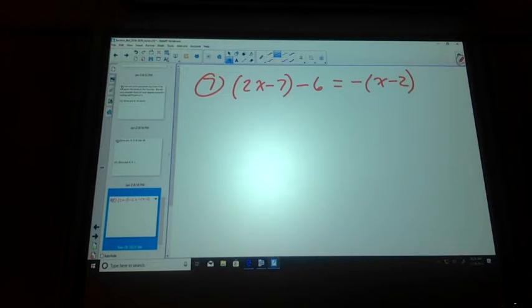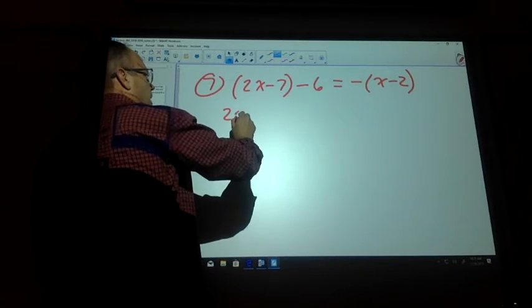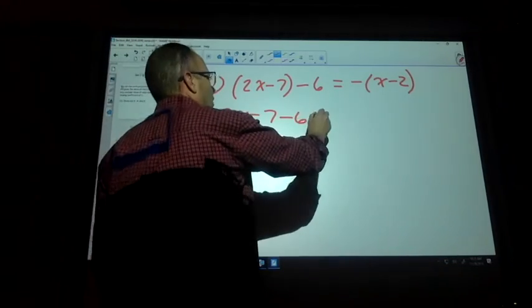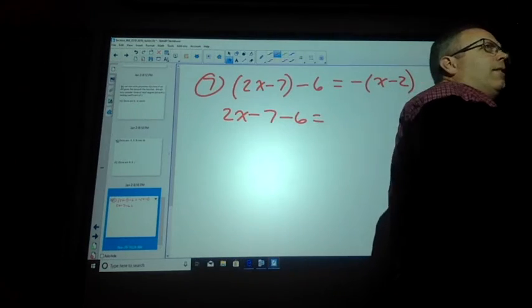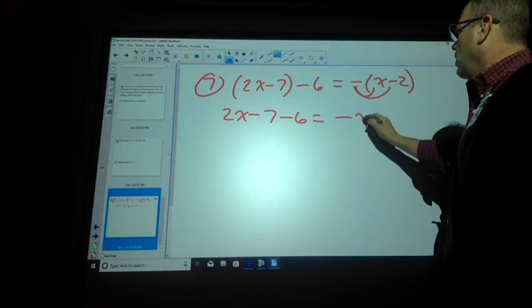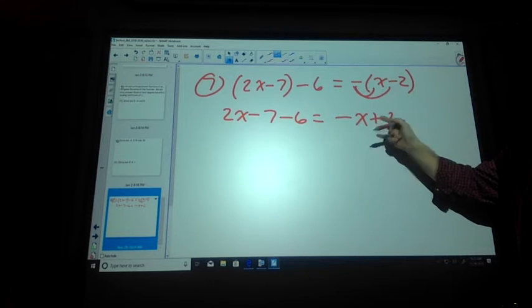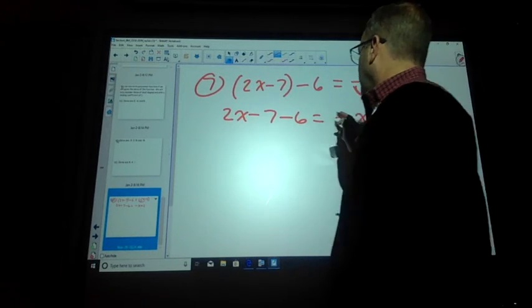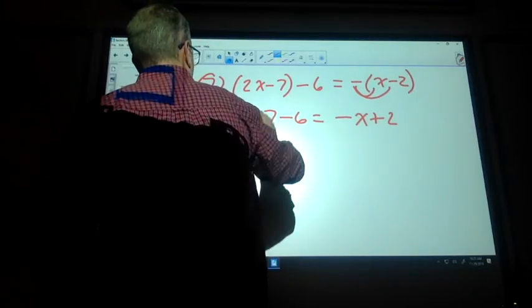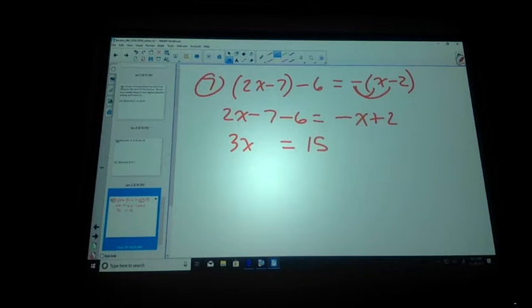So it says solve for x and then check our solution. Okay. I want to go ahead and solve. Can I drop this first set of parentheses? Yes. Yeah, there's nothing in front, so I can just drop them. Can I drop the second set of parentheses, or is there something I have to do? Right, I have to distribute the negative here and here. So the error that would take place here is not realizing that changes that sign, okay? We're good so far? Yeah. All right, let's see. I can add x over here. That's a 3x. That's a negative 13, so I'm going to add 13, and I'm going to get a 15 over here. Is that okay so far?